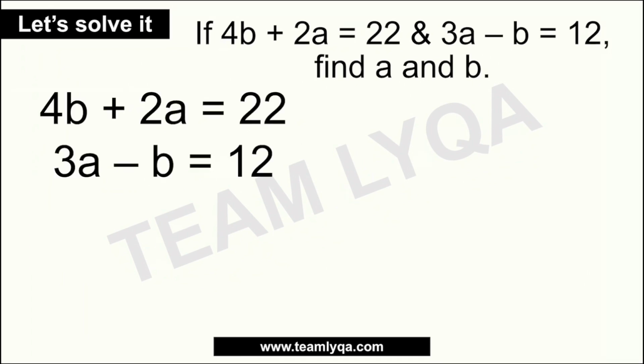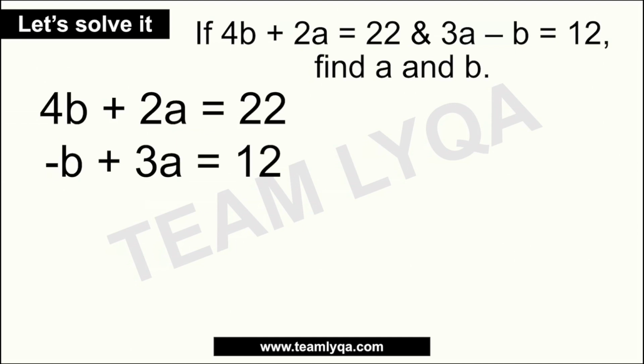Kung ila-line up ko sila, the first thing that you notice would be nasa magkaibang posisyon yung b tsaka a. So, ang gagawin ko muna is switch ko yung place ng isa sa kanila. Okay, I can do that by this. Yung dating ganyan, switch ko lang yung position ng nasa ilalim. Yung negative b, nandito siya kanina, nilipat ko siya dito sa unahan. And then yung ito, nilipat ko naman siya dito sa side na to para magkatapat lang yung mga a tsaka yung mga b. Now, you can also change na lang yung position ng nasa taas.